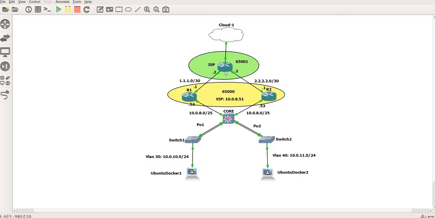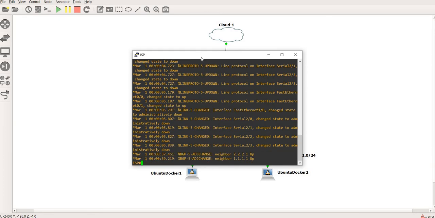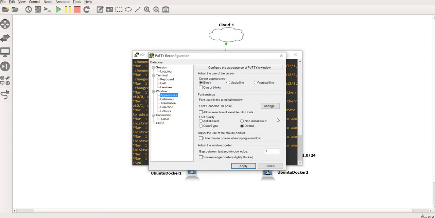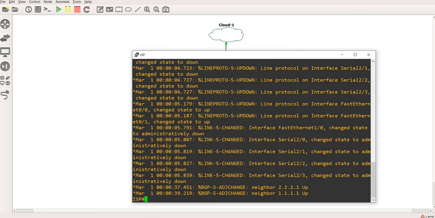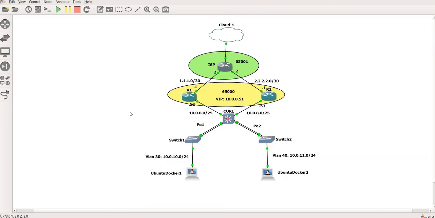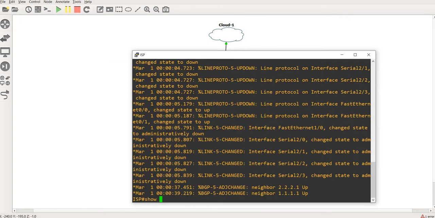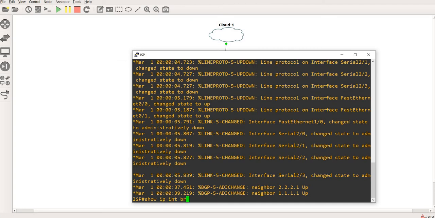Let me go into that router, ISP. Let me change the font so you can read it a little better. Okay, apply. Actually, this is the route between the ISP router and R2, as you can see here. So show ip interface brief.